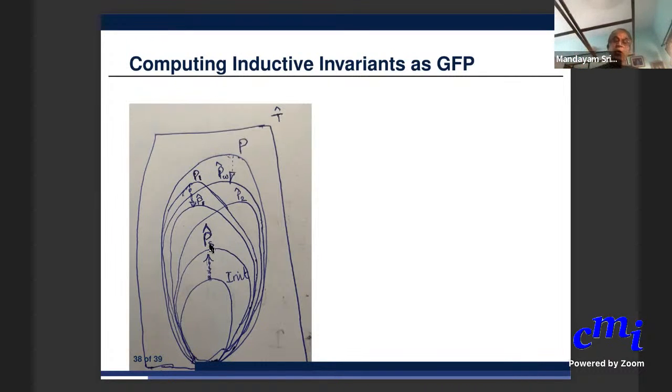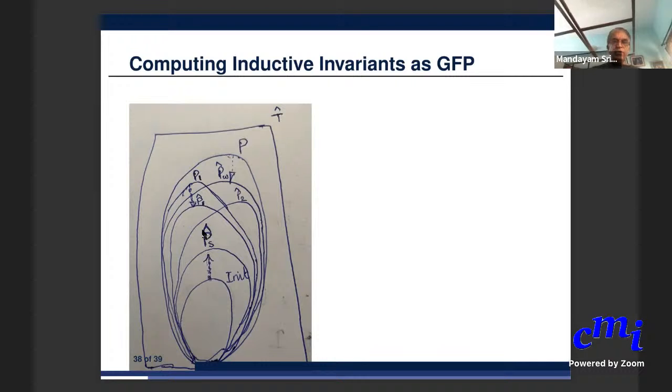0 or more times until it terminates. Okay, but as we have seen in our examples for loops, there can be other weaker inductive invariants. So every predicate that I've shown here that has a hat on top of it, I'm assuming it's inductive or it's a fixed point.